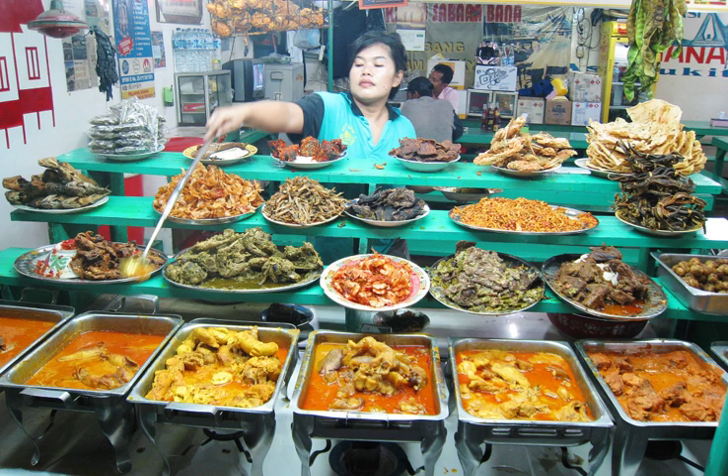The dishes offered in nasi kapau include: Rendang — chunks of beef stewed in spicy coconut milk and chili gravy, cooked until dried. Other than beef, rendang ayam and rendang itik can also be found. Don Ubi tumbuk — cassava leaves in coconut milk. Kalio — similar to rendang but watery and light-colored. Gulai ayam — chicken gulai. Gulai kankang — gulai of meats and cow internal organs.